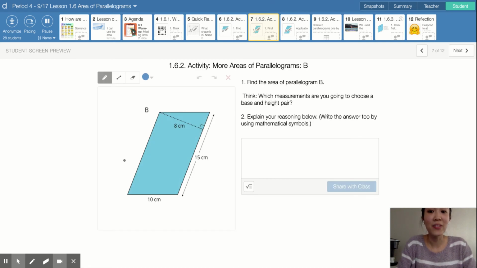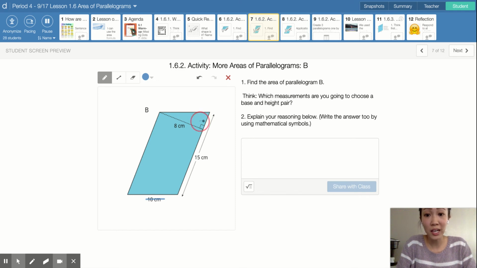All right, remember I said that the base is going to be a side of the parallelogram. I see that there's a side right here and a side right here. Now, which one do I use as my base then, right? Okay, so easy. I'm just going to look at the 10. So 10, do I see anything that's perpendicular to my 10? Do I have anything that's perpendicular to my 10? No, so I'm not going to use this one. Now I'm going to look at the 15.